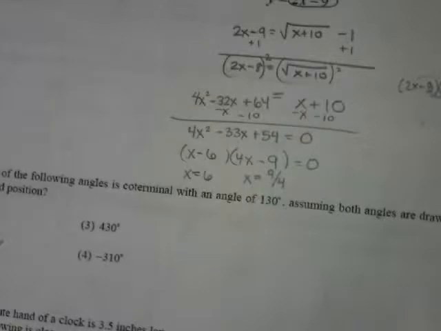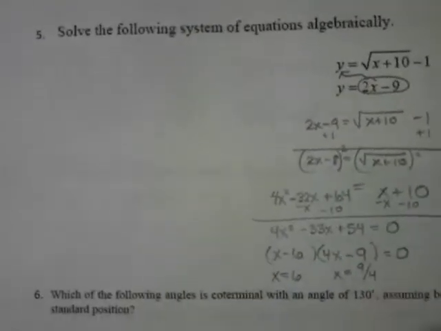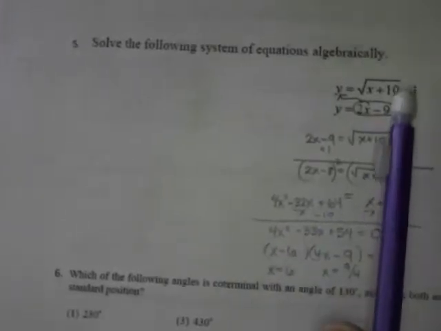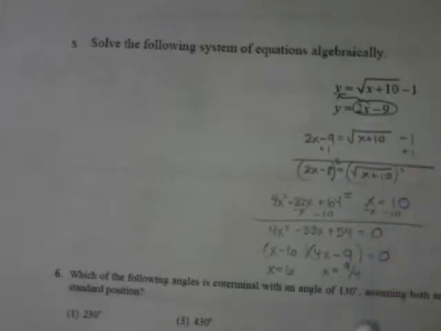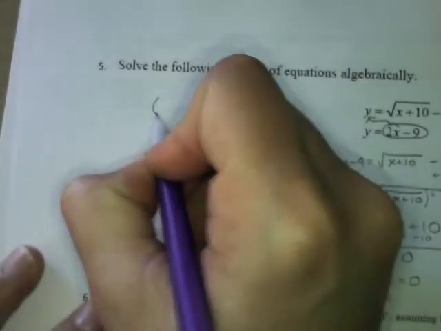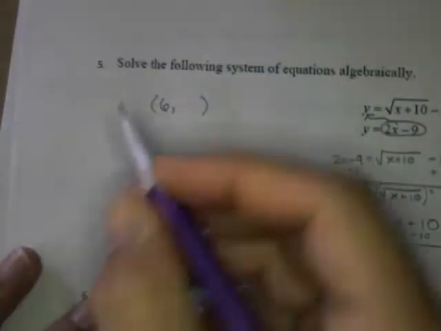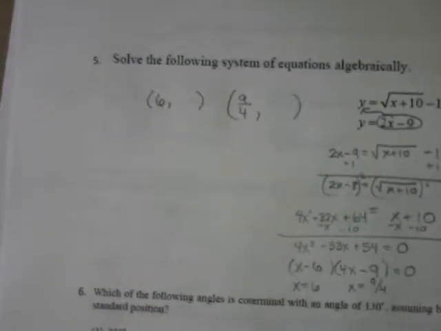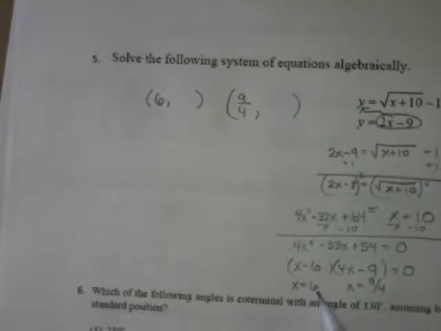Why am I not done? Not even there yet. Sometimes when you're solving a system, they will say, what are the x values, and then you would be done. But there's clearly 2 points where this graph of this rational is crossing this line. So we need to find the actual y coordinates. So far I have 6 comma something, and I have 9/4 comma something. But I have to find my y coordinate. This step is fairly straightforward. I'm not sure you even need to show any work for this.